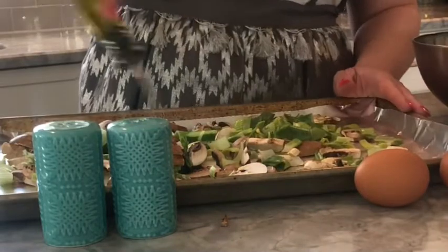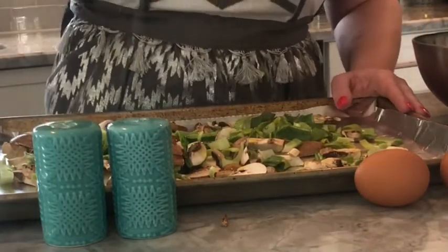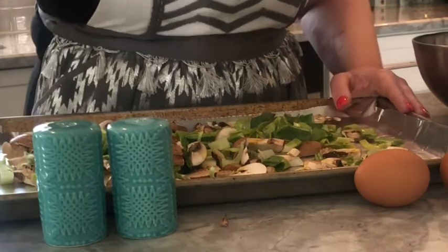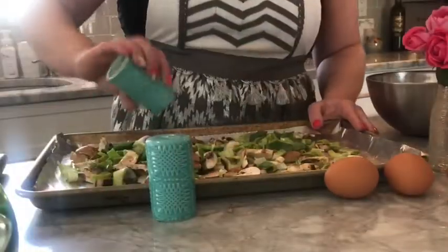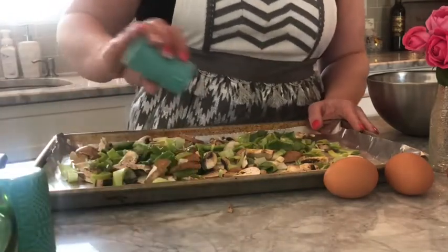We're gonna drizzle. I would say you could use any seasoning you like. I think Italian seasoning would also be delicious. Any seasoning that you like and in your preference. If you want to do dill, it'll give it more of a Greek flair. So, salt and pepper.